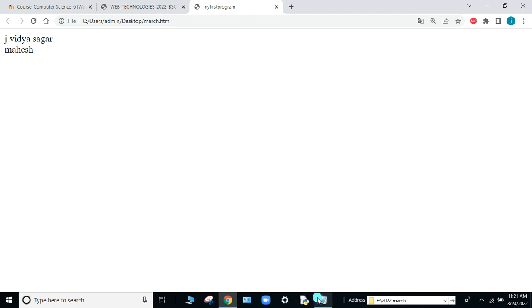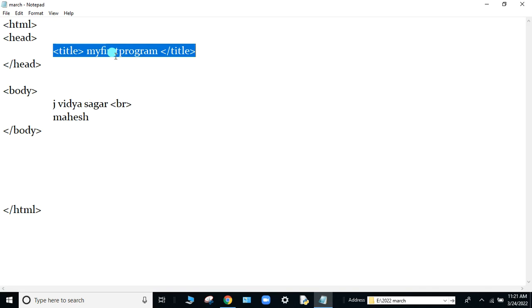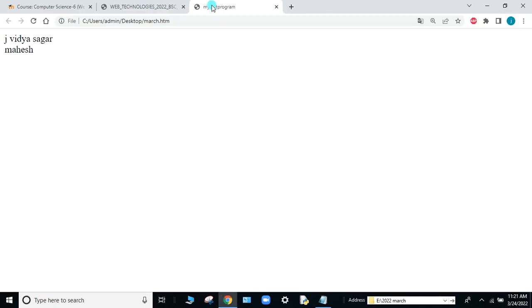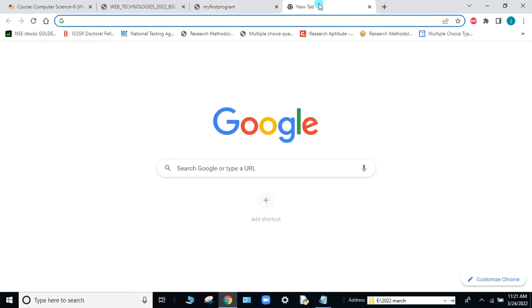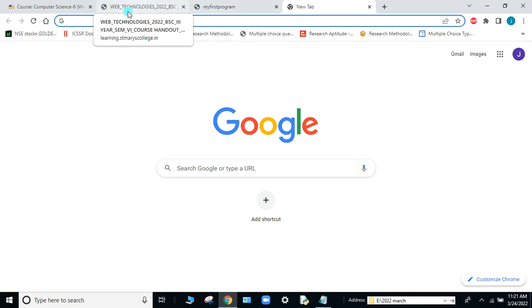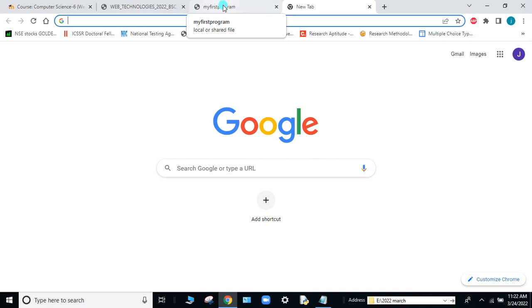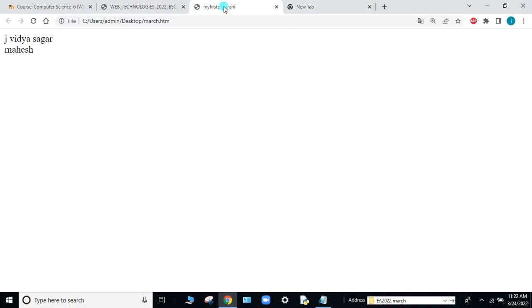And I am talking about the title, right? You see here the title, my first program. Where will this title appear? See, on the tab name. What is this, dear students? This is a tab, right? If you click on this button, you are opening a new tab. Basically there is no name for this tab, but you gave the name to the tab. On the web, people will open your web pages. If they are opening multiple web pages, the name of your web document should be visible here.